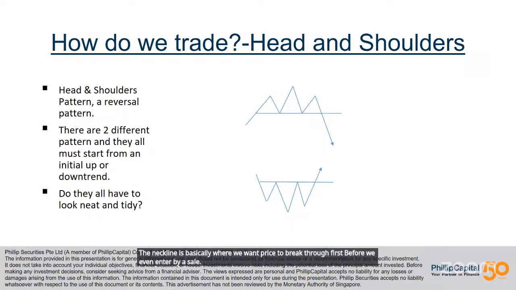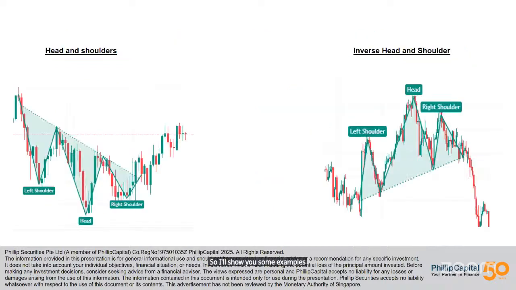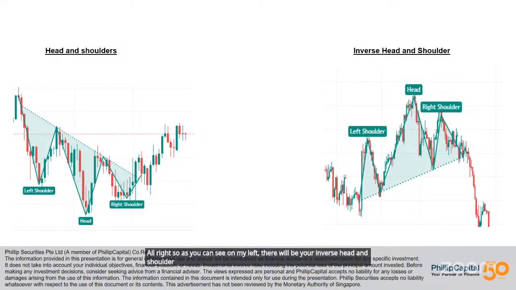So I'll show you some examples that I found on TradingView on Poems. As you can see, on my left is the inverse head and shoulders, and on the right is a head and shoulders. Sorry, I indicated wrongly at first. As you can see, there's no need to be perfect. It can be a little slanted, but understand that once price breaks the neckline, we want to take the entries.